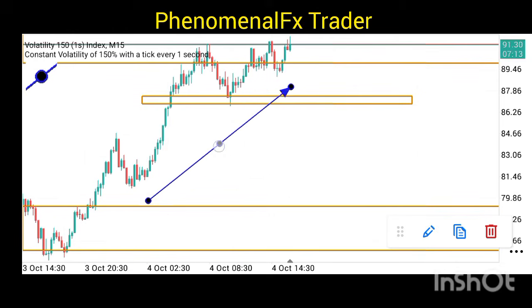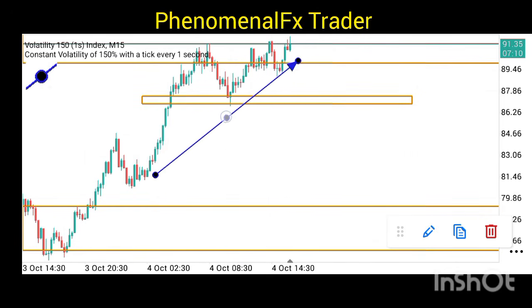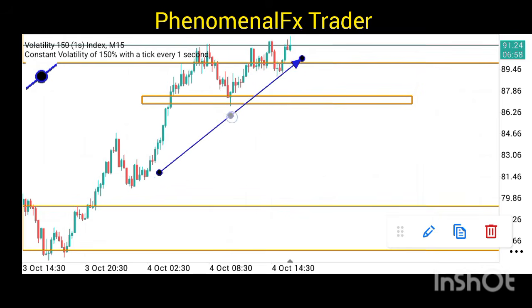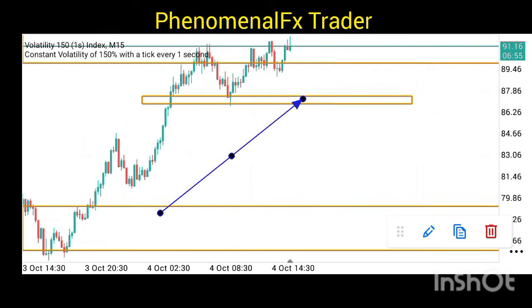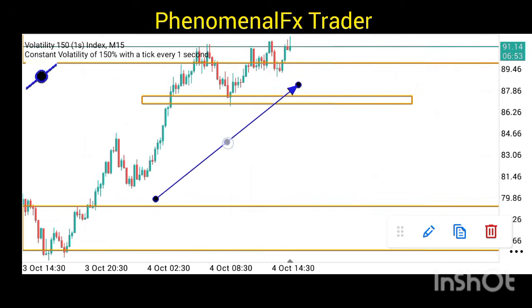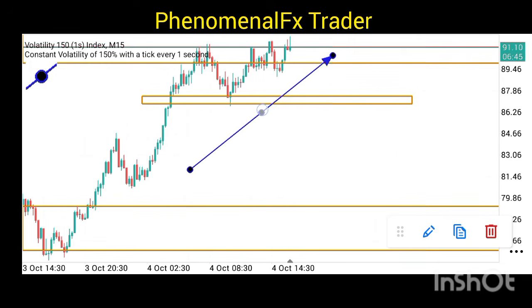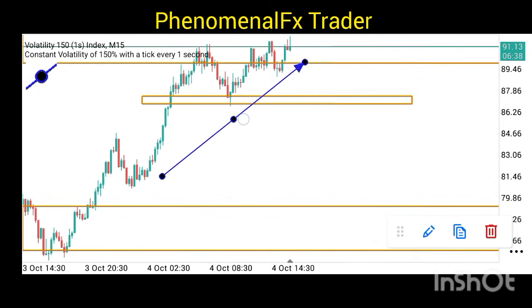You can start selling. Even if you take an entry from here, one thing you must know is there is no guarantee that the market sells down to this level, breaks this zone and continues downward. That's one thing you must take note of. So if you're taking an entry from here, ensure your stop loss is very close by up there. Then once the market gets here, you can just close some positions and wait for it to close below this level before you maybe enter more positions, because the market can get down to this level and still buy back to this zone. At the end, it creates a triple top, or maybe another bigger head and shoulders pattern, where this one will be the left shoulder, this will be the head, and this will be the right shoulder.